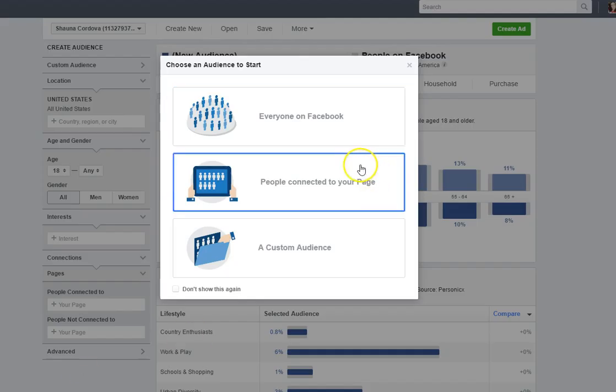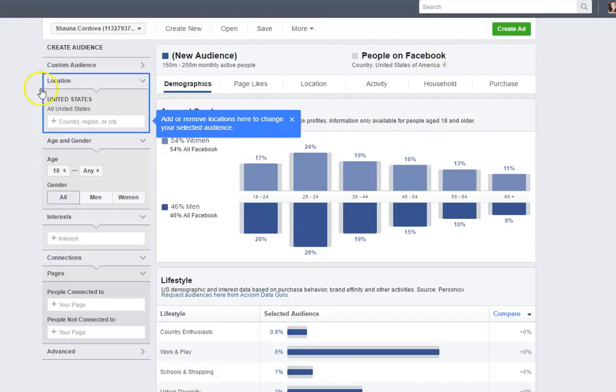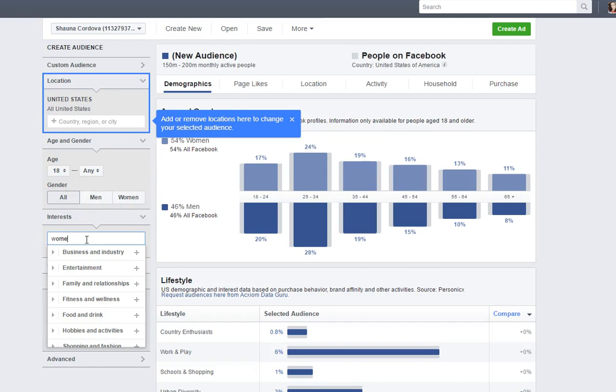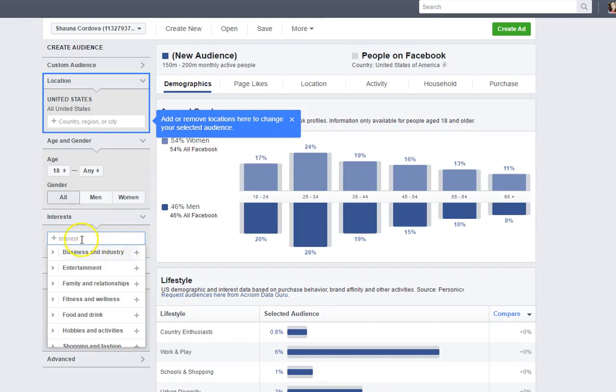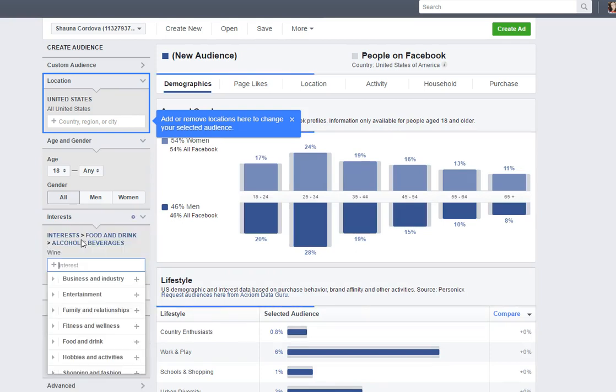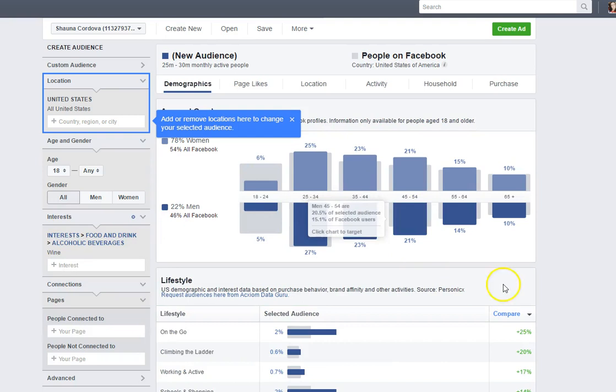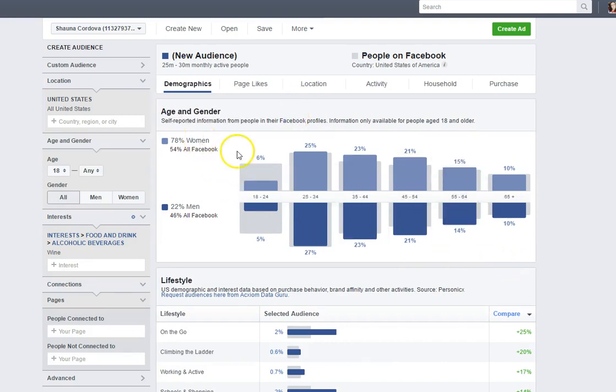So now we're going to go into audience insights, and we're going to look at everyone on Facebook. We're going to look at men and women, and we're going to get some data on what they like, right? So for this, we're just going to put in wine. And what this is going to tell us is, who's our audience? So according to this, 78% women, 22% men. So we know that we're going to target our posts and our strategy a little bit more towards women than the guys. Sorry, guys. Not that we don't love you. It's just we got to do what we got to do.